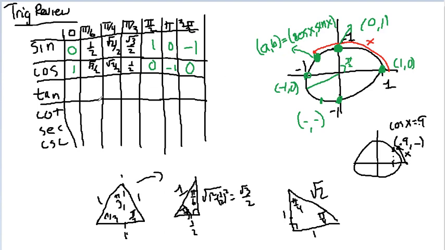And then the rest of the table is very easy to fill in. This is just sine over cosine. This is just 1 over tangent. That's just 1 over cosine. And that's just 1 over sine. And I have all the values here, so I can figure out what they are really quickly. And again, I can use reference angles to figure out any other weird value like 7 pi over 6, and I use this idea here to figure out what the sine is. That's all I know about trigonometry.